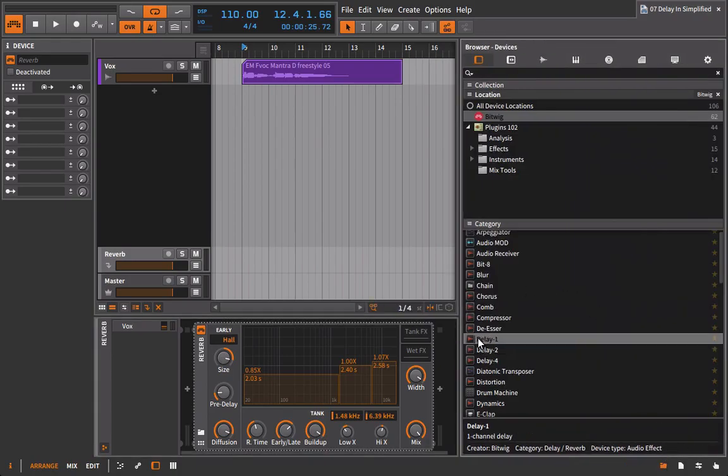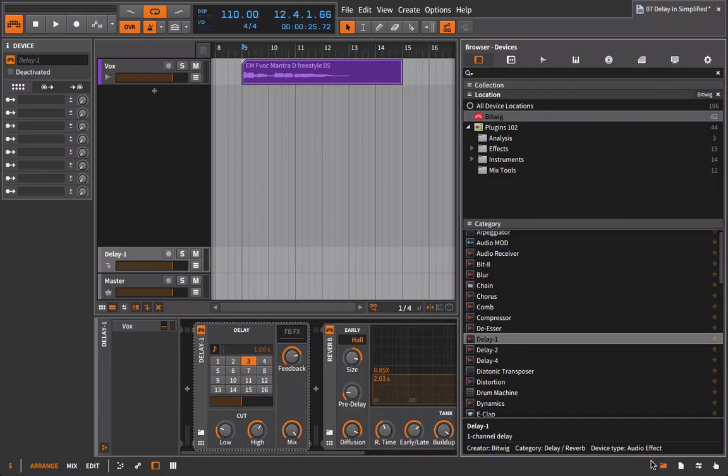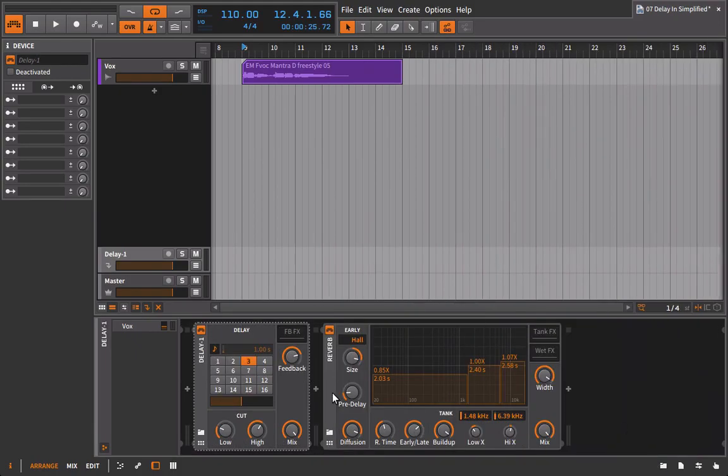For example, if I go in here and I grab my delay 1, which I'm going to be putting before the reverb, you can see that the fastest time I can get is the 16th note. I can go faster than that and just set the time manually, but if I was going to do that, I would just use the pre-delay and sync it. So in order to get this effect to work, and at least in maybe more of the traditional sense, I would tempo sync this, make this as fast as possible. I could experiment maybe with 2/16 as well, which would be, I guess, an 8th note, but I'm going to stick to 1/16 for now.